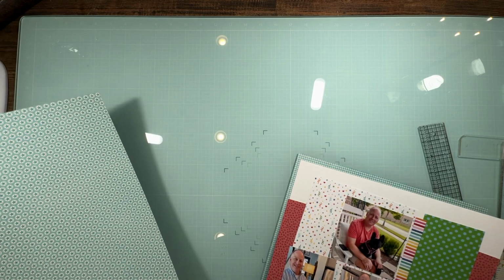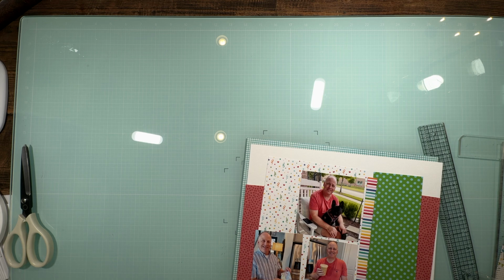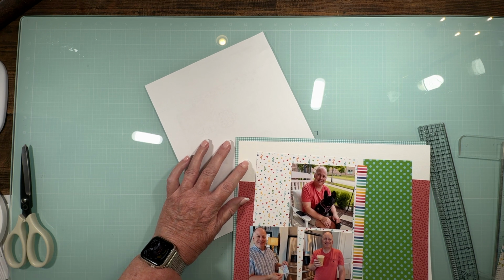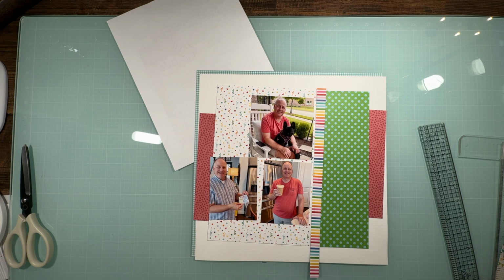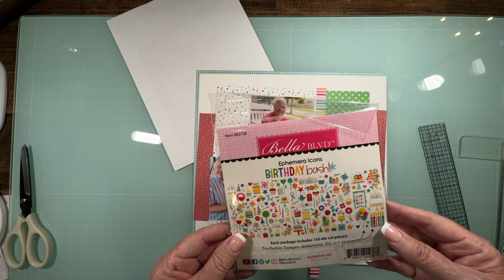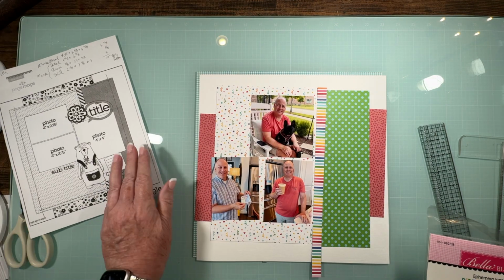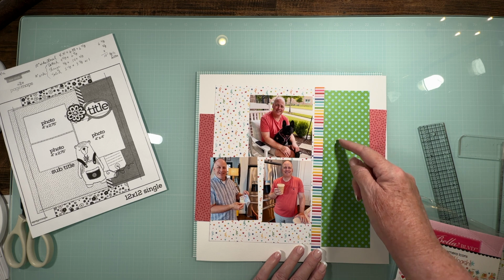Final answer, I'm going to go with the gingham because I can get more play off of it, meaning I can get more impact with less of it showing, which will leave my white margin for my effect. So this is where we're headed, and I've also pulled out the Birthday Bash ephemera icons. I'm going to look for some that are not floral and not juvenile and pull them out, and I'm thinking it might be fun to do like a journal block right here.